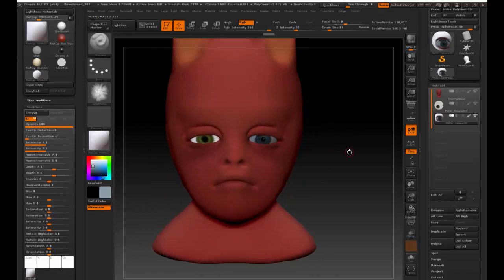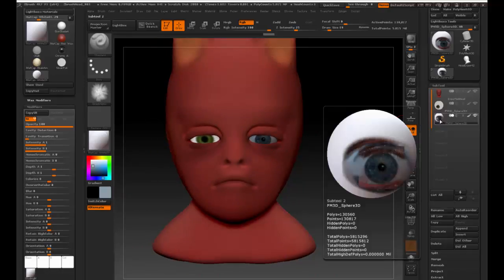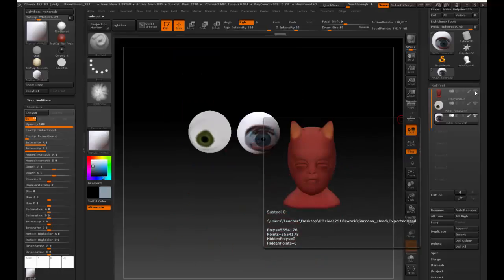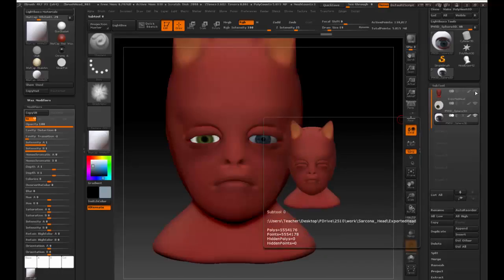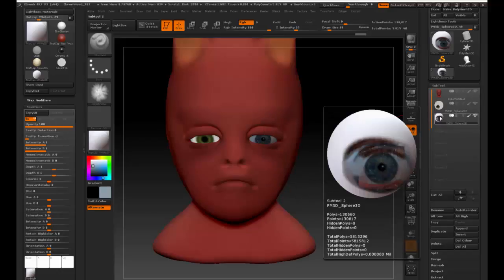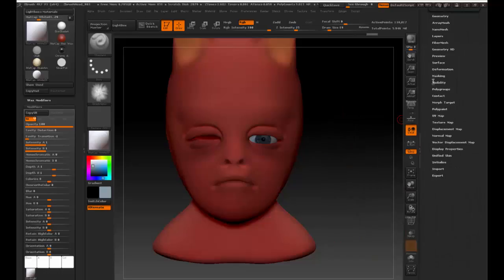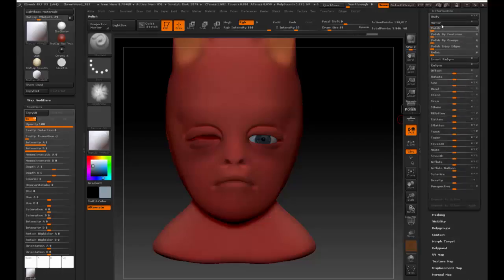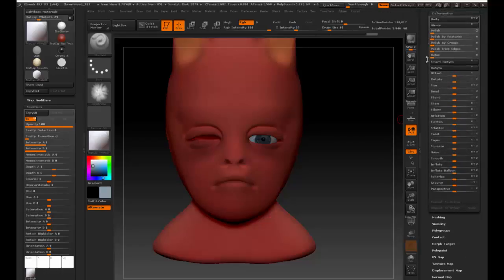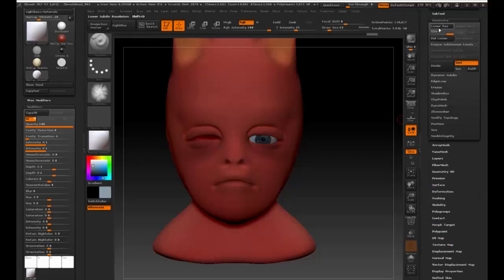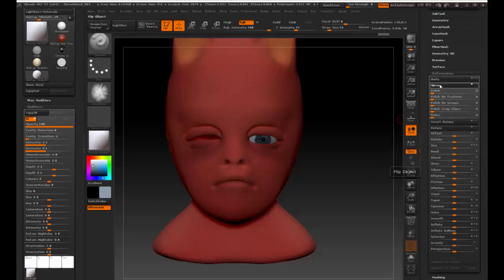Now, whichever way I choose to do this, let's say I like this eye on the right better. Yeah, just ignore that. Just so you can see why it's doing that. If I turn the eyeball off, you can see there's actually like other stuff happening there. If I like this eye the best, I could just turn this eye off, duplicate that eye, and then just do a deformation, mirror. Oops. I have to go to geometry first and delete all those lower level stuff. There we go. And then go to deformation, and then go to mirror, and now I'll have the eye on both sides.